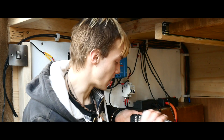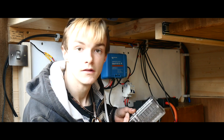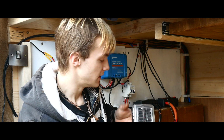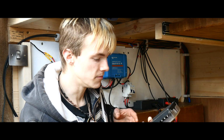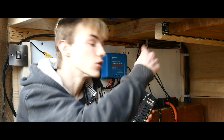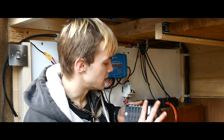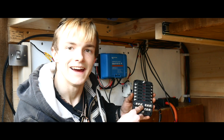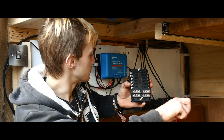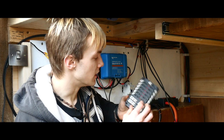Hello everyone, the fuse box has arrived. Here we are. It looks very nice. It doesn't really have a top or a bottom, but I'm definitely going to put the negatives at the top. Like I said earlier, the negative's got a longer wire to go around, because otherwise the negative's just going to be really short. So I want to give the negative some length, and then the positive's got to come across into the isolator switch and then back in to the positive terminal.